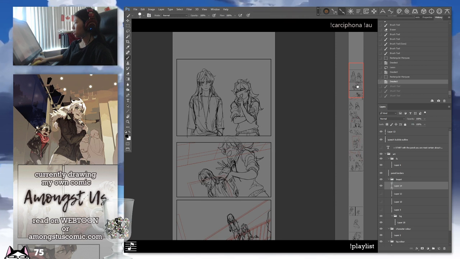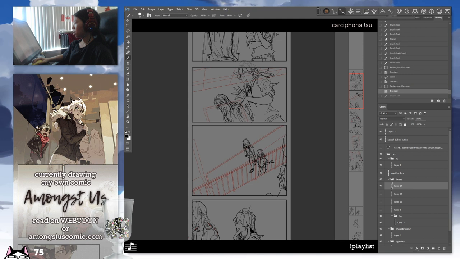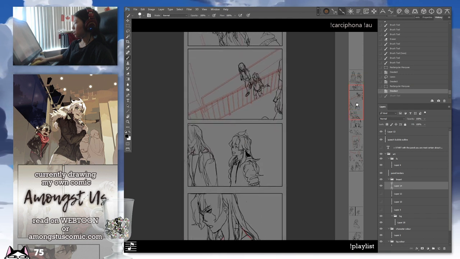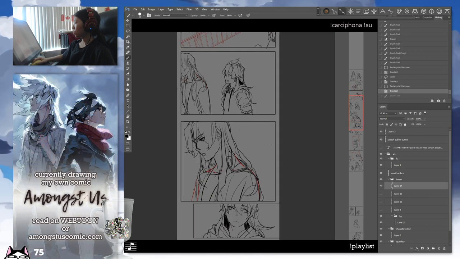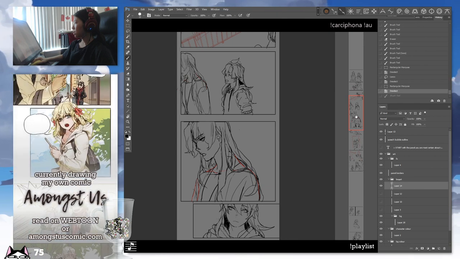sketch out a scene that is easy to color, because the scene might look good in all blanks like this with no values added, where the only values are the dark lines. It might seem balanced now, but let's say there's no thought to how I might color this character. I might end up with a light hair, light clothing character against a light or very busy but pastel-y background, and it actually makes her hard to see. So these are kind of things that you have to keep in mind.